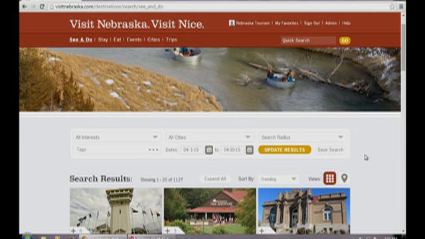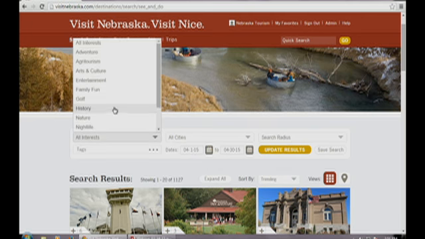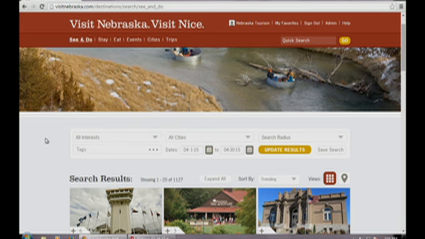We're also working on some improved search functionality with our quick search, as well as some tagging functionality so people can narrow down their search results even more when they're searching for specific things, in addition to just the major interests that we have right now. So definitely lots of improvements coming, and again, thank you so much for your feedback. It really helps us make a better website as we go forward.